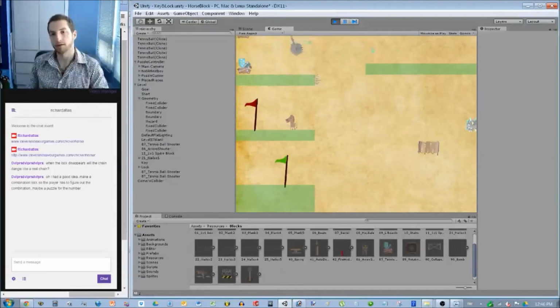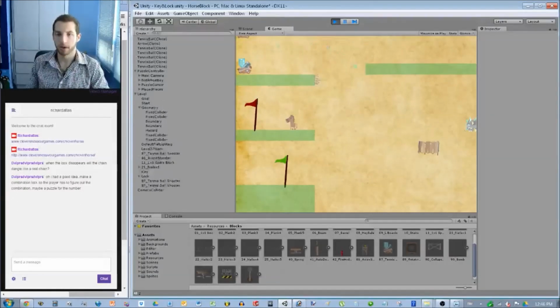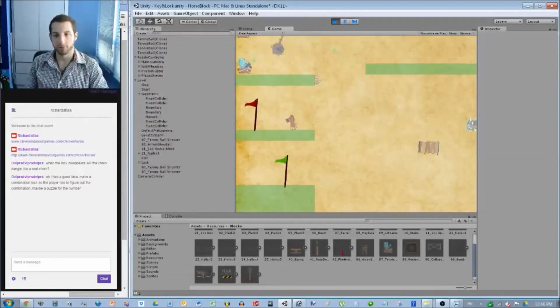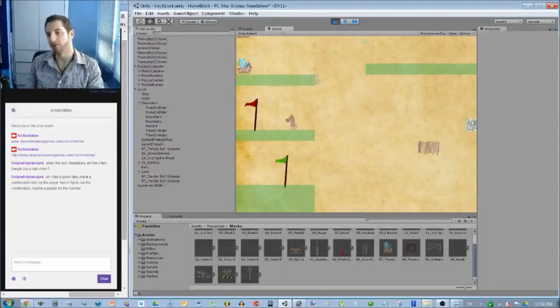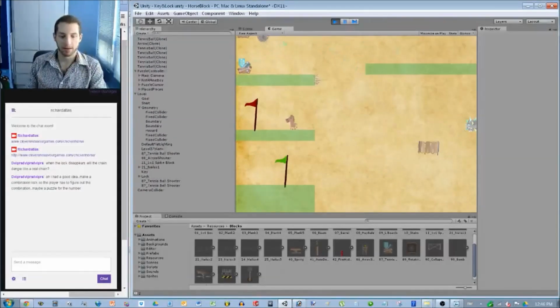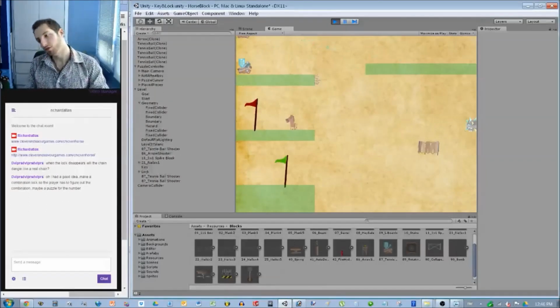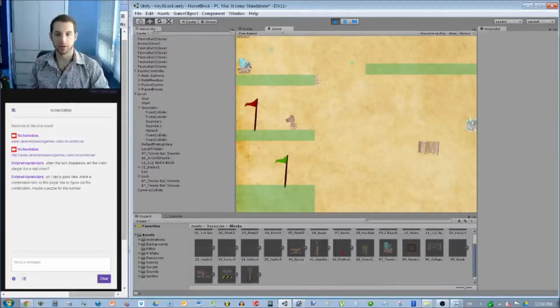One of the other things we're going to add into this is, well, we're going to test it out. We're going to see if we're going to add it. Is a coin mechanic where you pick up coins to later unlock things or do other things. But the point is, we'll put coins in the level, and those will kind of guide you, but at the same time, they'll kind of give you a little bit of a more difficult path. So if you really want to pick up all the coins, you'll have to go for a more difficult path. So as opposed to something like Mario, where the coins are really there just to guide you, and they're there to show you which is the right way to go. In this case, we would have something that's a little more difficult, so you can go the easy way, but you don't get all the coins.